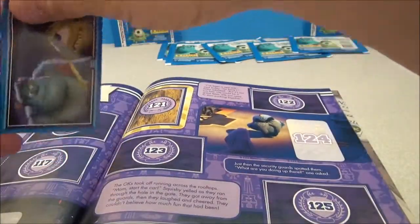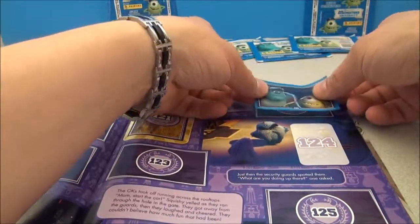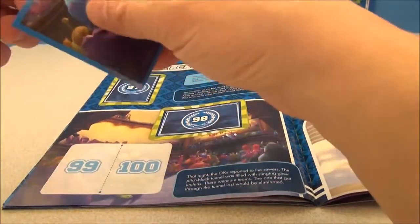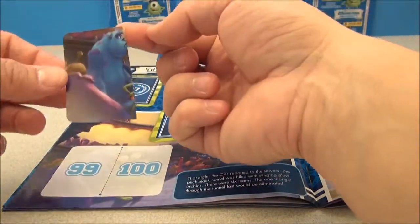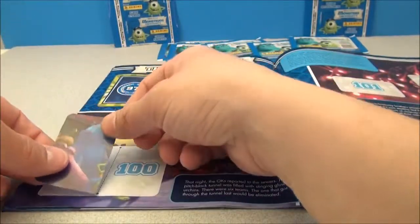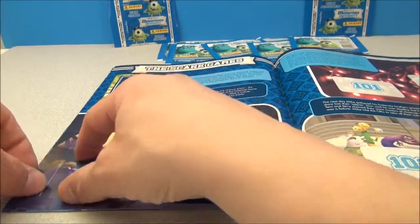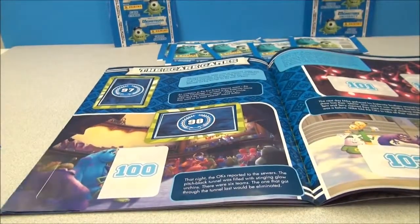Here we have sticker 122 — Sully and Mike. We'll get that placed just nicely. Beautiful. I find this interesting too: this is like half of a frame. You see Sully there, and you got to get sticker 100 — this was sticker 99. We're going to line this up. Maybe we'll get sticker 100 in the other packs I bought, so hopefully we fill this little frame out. You can see them in this little arena. That's kind of cool.